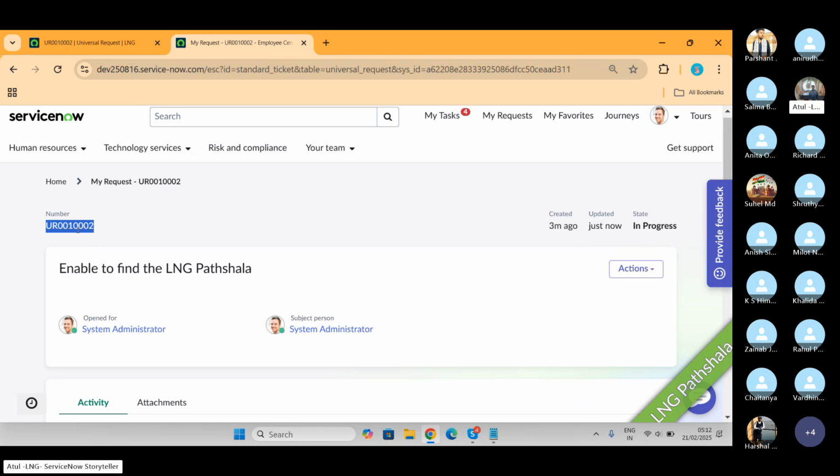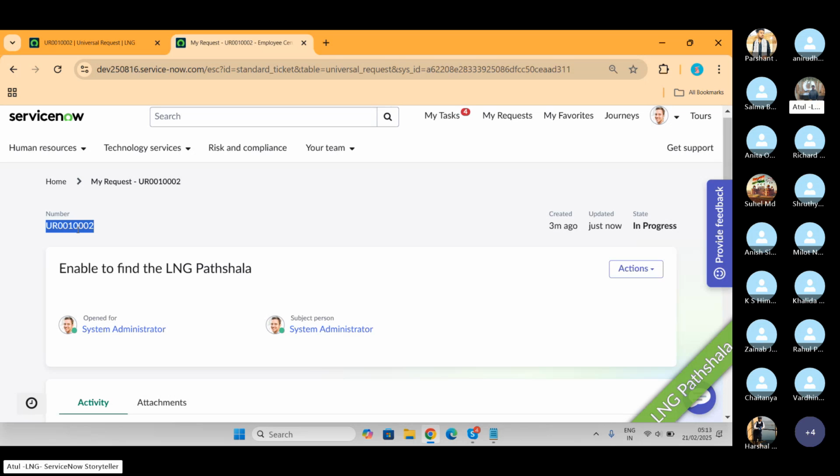Actually, the concept of universal request came because we are in the IT industry, so we can understand that this is an incident or a problem. But think about our parents, who don't know anything about IT. For them, incident and problem are all the same.